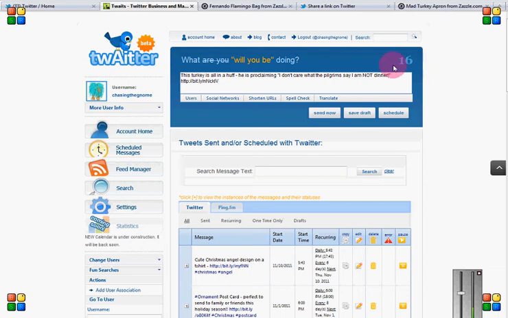It tells me here how many characters I have left on my tweet, so I'm going to add a #Thanksgiving, which just barely fits in there for me. And I'm going to go ahead and put a hash in front of the word turkey. Still have one character left, but that's okay. We can live without it. Next we'll go ahead and again hit schedule.